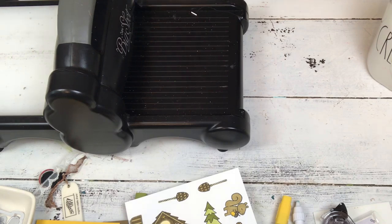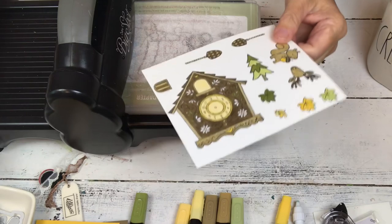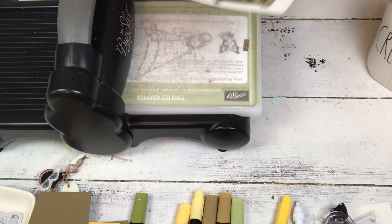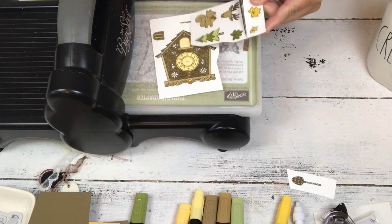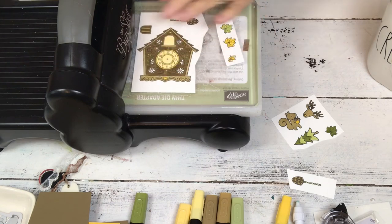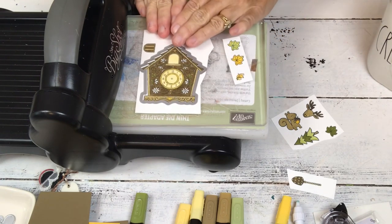Okay, now everything else is just going to get cut on here. Now I do like to do it like on here, but then I don't like to line all of these up on here necessarily. So let's go ahead and cut these apart a little bit. And then we'll just do them in sections, because we have to do three leaves. So every pass through, I do want to get a leaf, and then we'll just get different pieces every time. So let's get the house. And then you can see this is the same gingerbread house. If you get the gingerbread set, it's the exact same shape, which is nice of them to do.